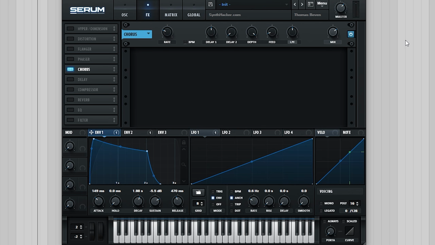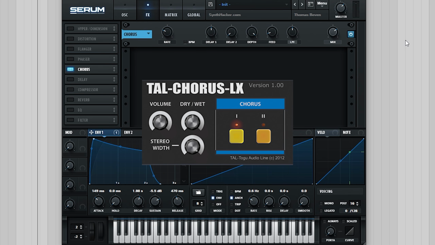As you can hear, this really helps to add that disclosure type feel. I know they're really big on using chorus. If you get a chance, I'd actually recommend grabbing yourself a dedicated chorus plugin for these types of sounds. A really great free one to check out might be the Tile Chorus LX, which is actually based on the chorus built into the Juno 60.